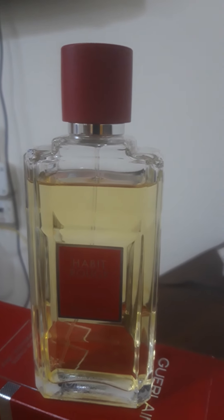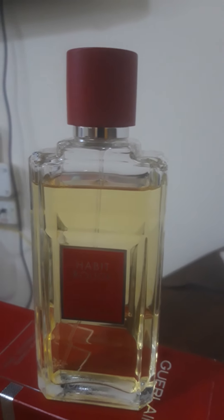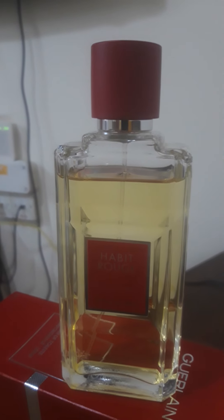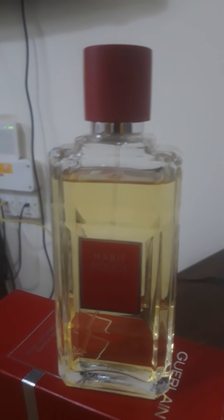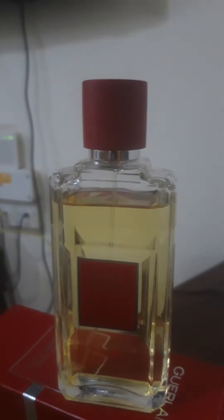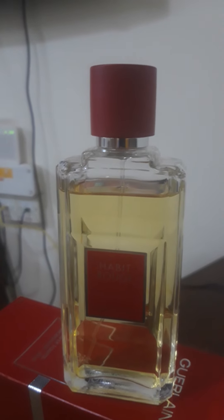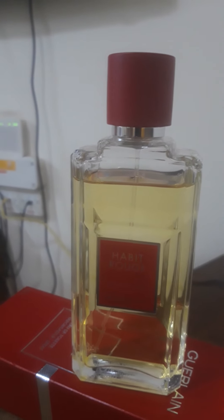It has notes of lemon and a rosy, watery quality, but the roses are not feminine and not dominating. I also don't really like rose in my scents, so the rose is pretty much in the background — you have to pay a lot of attention to feel that there are roses, and that's where I believe the sweetness is coming from. Imagine lemon water with rose in the background, and then there's some sandalwood which makes it a bit more creamy, with a slight powderiness.